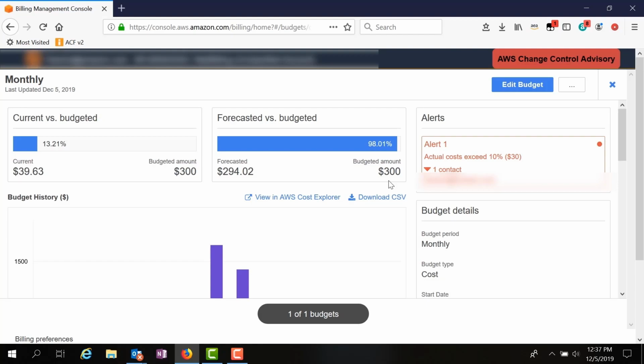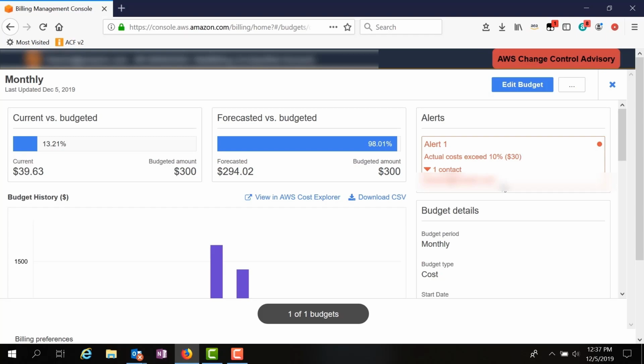If the actual costs exceed it by 10%, which is $30, then this particular Amazon account or email account will be notified. And when that's notified, you know that something's occurring and you can go in and handle it. It doesn't shut off anything or stop anything. It just gives you a warning.